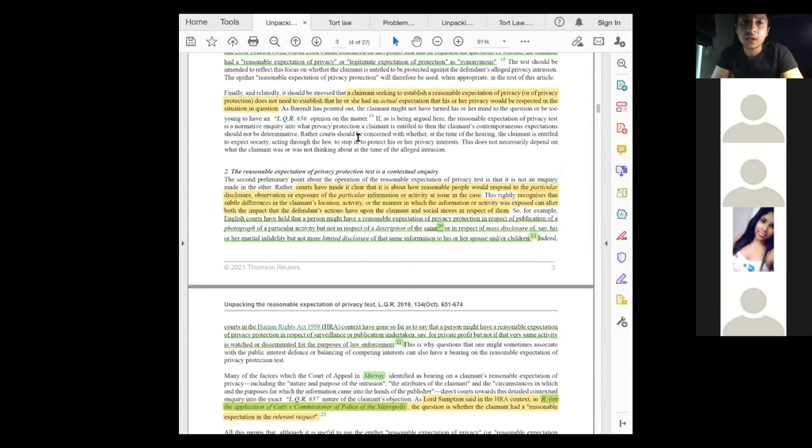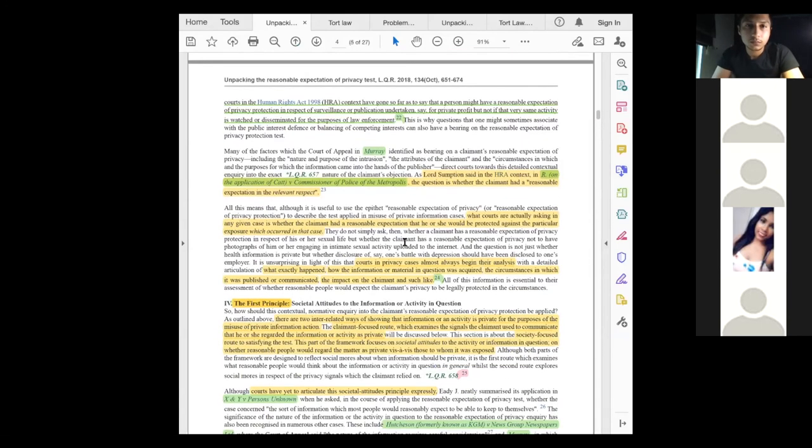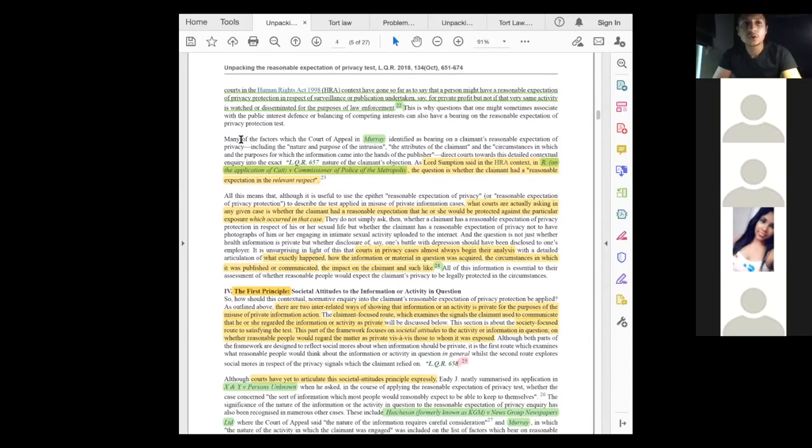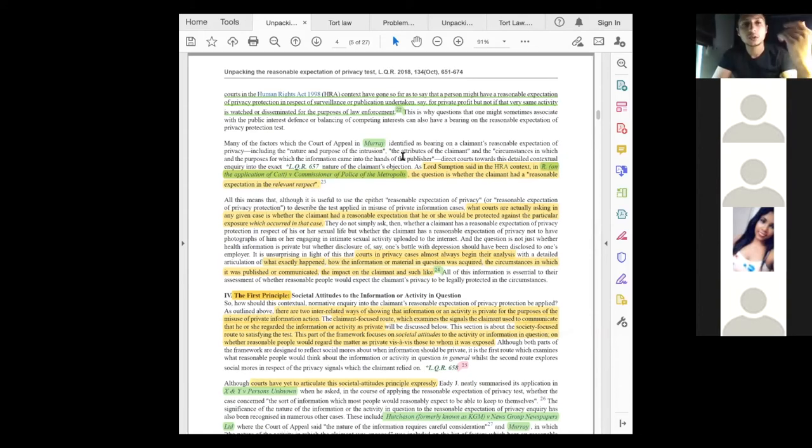Not all of them are from the Murray case. She relies on, this is also a very important point in the article, the nature and purpose of the intrusion. Because the judge in the case of Murray said that the nature and purpose of the intrusion matters. So this is highly criticized. This is extremely criticized because, why do you need to, this puts very much burden on the claimant if you are going to give this leeway to the defendant, that you are going to see the nature and purpose of the intrusion of the defendant. Whatever the purpose, a person is entitled to expect their privacy, and this is extremely criticized at different points in the article. That will be a long discussion.